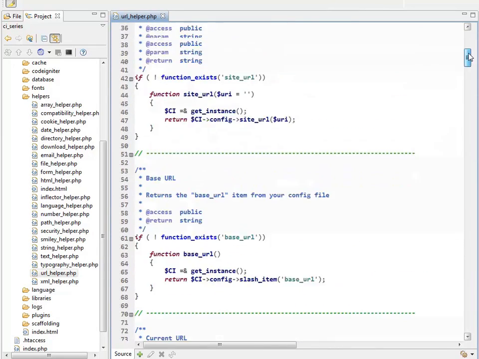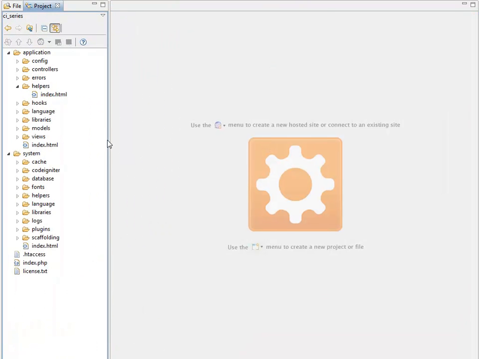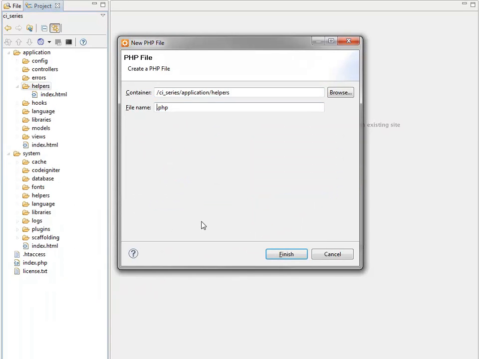Our custom helpers will work very similarly. We're going to create a helper file, but we're not going to touch anything under the system folder. We're just going to create these things under the application folder. This also has an advantage, because when you make changes to the system folder, it makes it harder to upgrade your Codeigniter installation later. So I'm going to create a helper named math helper. If you notice, all helper files end with underscore helper. That's the standard. You have to use that. And the name of the helper is what comes before that.